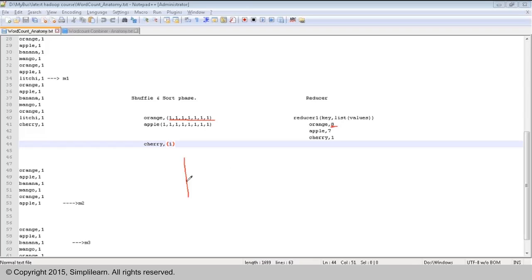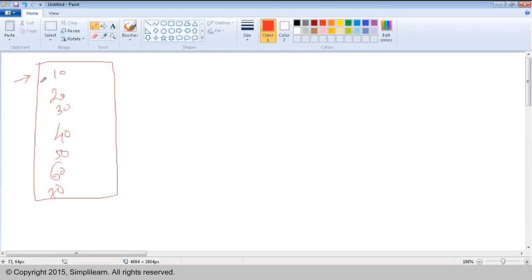Let's say there is a file, okay? A file which contains just some numbers, 10, 20, 30. Let me explain it differently here. Let's say there is a file with 7, 8 numbers, okay? Now what happens? I want to calculate the average of these numbers. That's my problem statement. Now the file could have 1 million numbers, it doesn't matter. It should calculate the average of all the numbers efficiently.